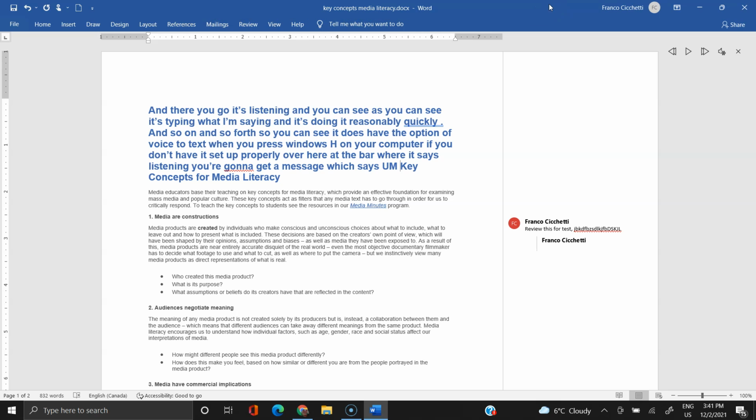I'm going to close that. I don't want it anymore. So you can do voice to text. You can do everything without having to install any toolbars, any extensions, and still be able to protect the privacy of your own personal devices. So everything's here, and the truth, Microsoft Word is a superior product to Google Docs. Google Docs is almost a joke in terms of how little it does. It does a lot of nothing, to be honest. I don't even allow it to be used in my classes. So yeah, that's pretty much it.